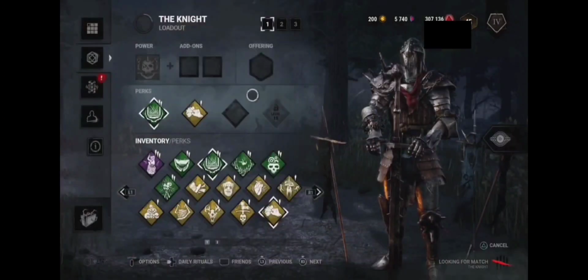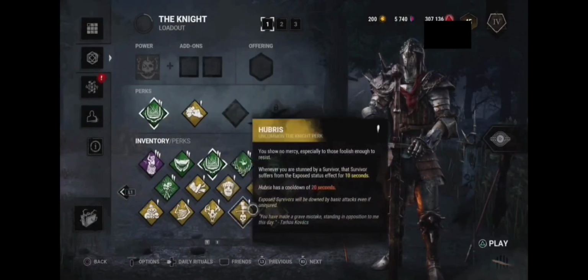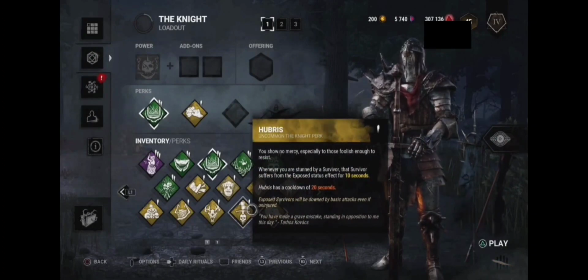So I'm not really going to go over the perks, but I will introduce them so you can see them. His first one is Hubris, and if you'd like to read about it or see what it does, you can always pause the video and just look at it.